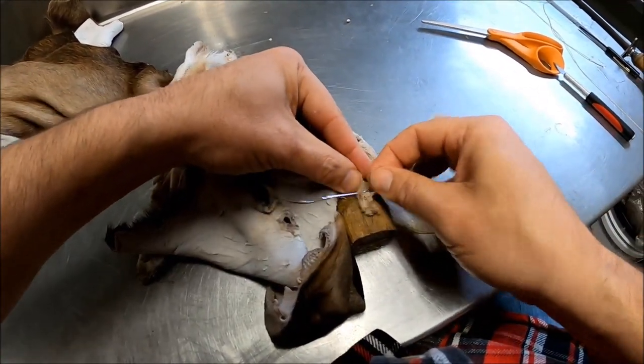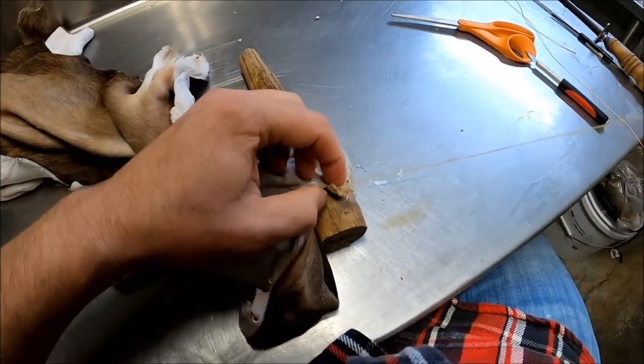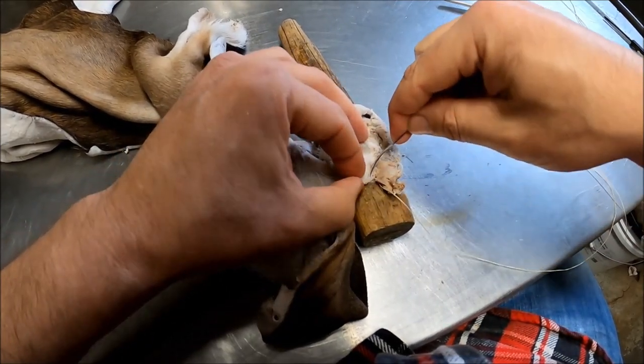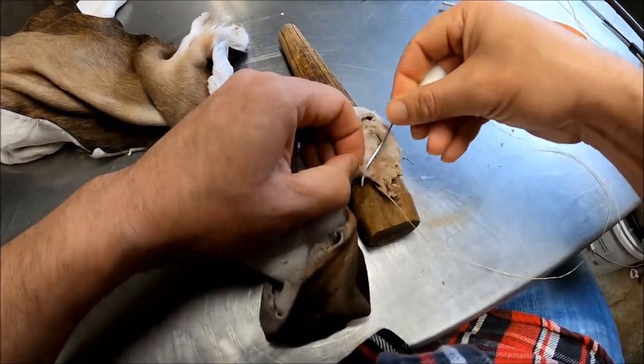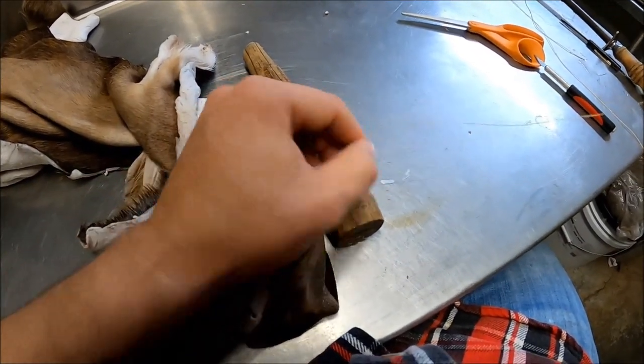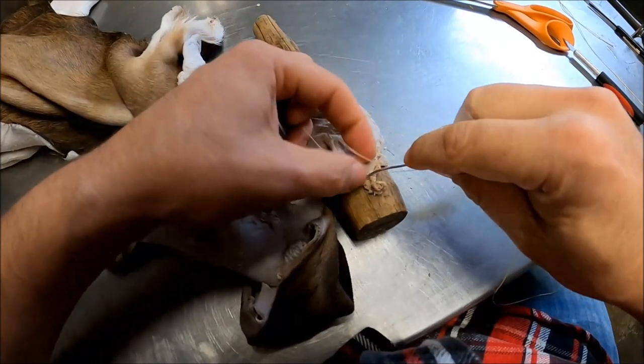Trying something like this, you'll see I got this piece of wood right here under where I'm stitching. It'd be a little bit easier if I threw a 2x6 or a piece of plywood or something under here just so it wouldn't be rolling around. But it lets you stick your needle into it without dulling your needle, especially if you're working on a metal table like this.